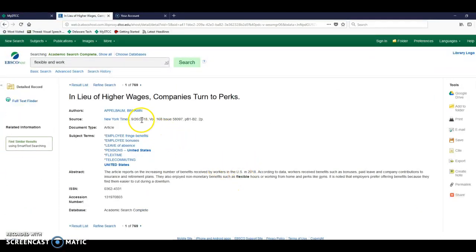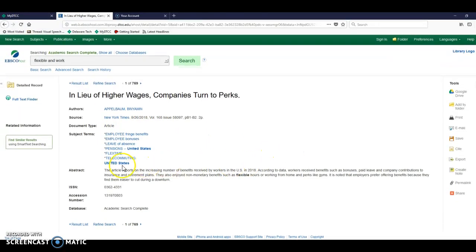I can see that the article is quite recent. It's from the New York Times, and I get a brief summary or abstract of the article. And so I see that this article does include some information on flexible hours or working from home. It may not have a lot of information, but perhaps it has something that would be useful to me.